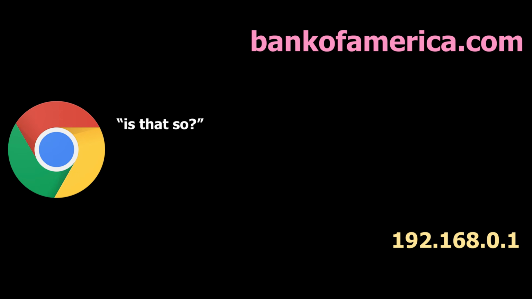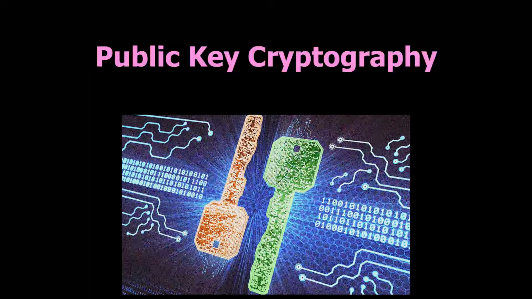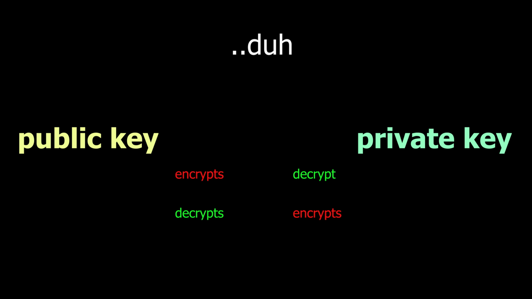Before understanding that, I want you to know about the public key encryption method. Public key encryption contains a public key and a private key. They are inverses of each other, meaning one can only be used to encrypt and the other can be used to decrypt. The public key is meant to be shared with the public, and the private key is to be kept private.